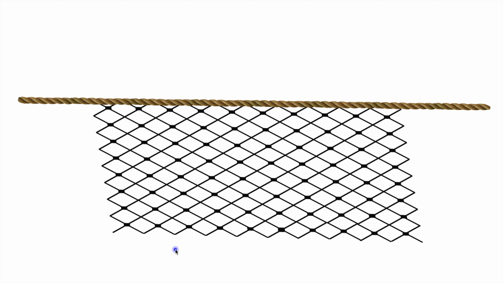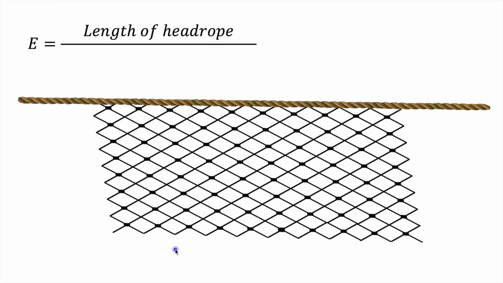This is just a short video on how to calculate hanging ratio for gill nets and why it's important. So, hanging ratio is denoted by the letter E and is calculated as the length of the headline of the net, excluding any bare extensions. So this is just the part of the net that's actually attached to the rope, and not any of the extensions of the rope which might be used to attach the net to marker buoys, for example. And this value is divided by the length of the stretched mesh.